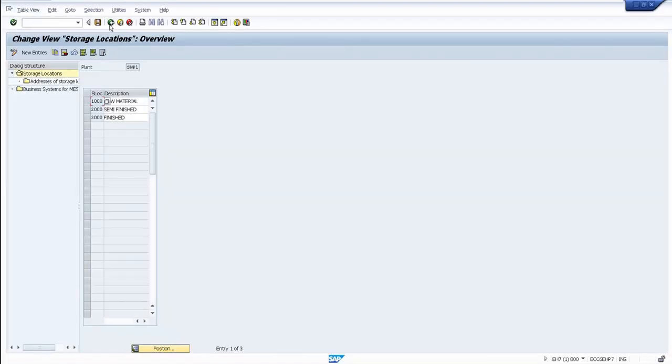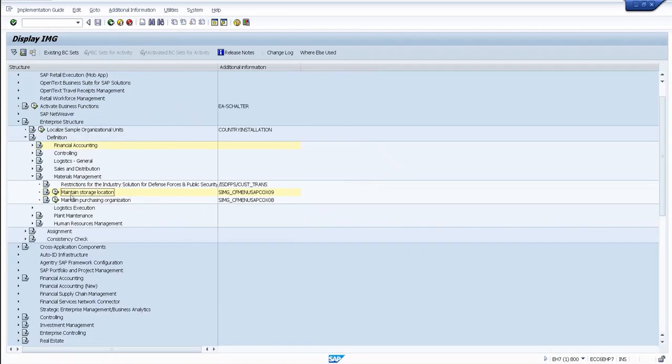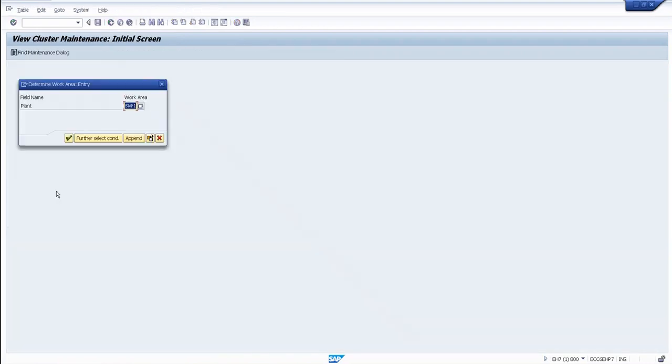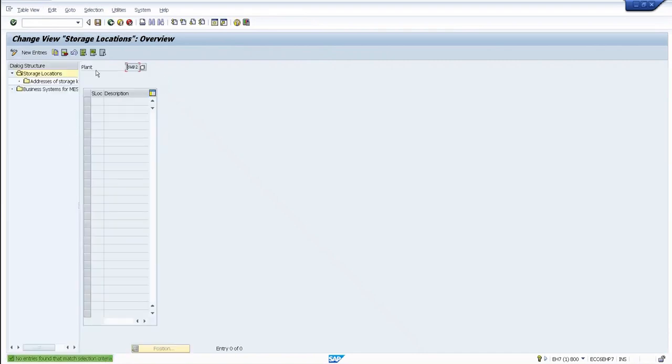So we come back. Now we again go to maintain storage location. Key in plant 2, SWP2. Click continue. Create storage location 1000. It is not required to use the same storage locations; you can create different location numbers also, because these are two different plants.